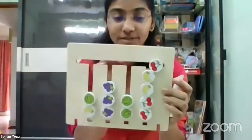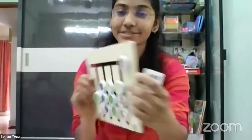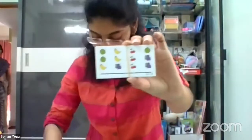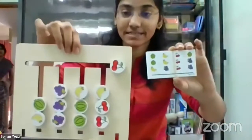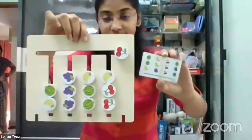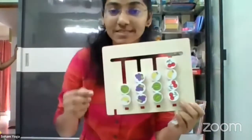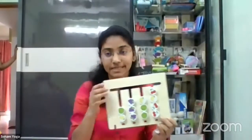Next is to trigger your kids' logical ability. It comes with the beads, the fruits on one side and dots on the other side, and we will be having the flash cards with the fruits. What we have to do? So banana, watermelon, watermelon. So what will the kid do now? So here is a banana and here is a watermelon. So what does the kid think now? So his logical ability increases.